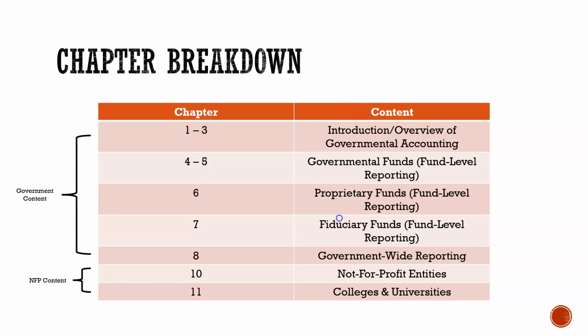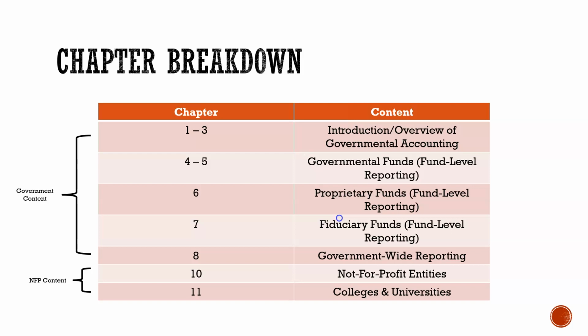So now we'll talk about chapter breakdown now that I've rambled on and on again. Chapters 1 through 8 of the course are going to focus on state and local governments. We will not focus on federal governments much at all since they have completely different regulations, completely different types of oversight. However, if you are interested in federal government accounting, please feel free to read chapter 14 of the book. That is what goes into federal government accounting.